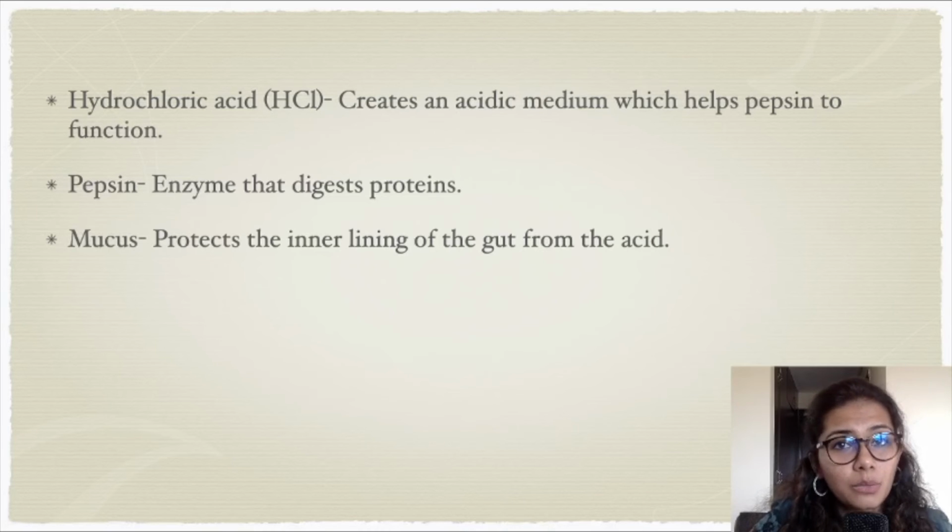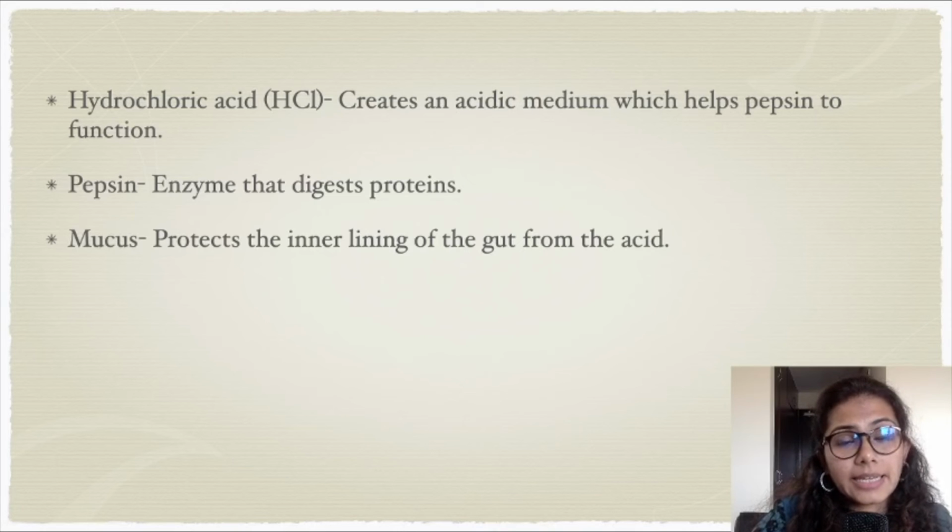We all know how degrading acid can be, right? It degrades the materials that it falls into. It is like hot boiling water with harsh qualities. So the gut, that is the alimentary canal, the inner lining, has to be protected from this acid. And what protects it? This lining of mucus, right?